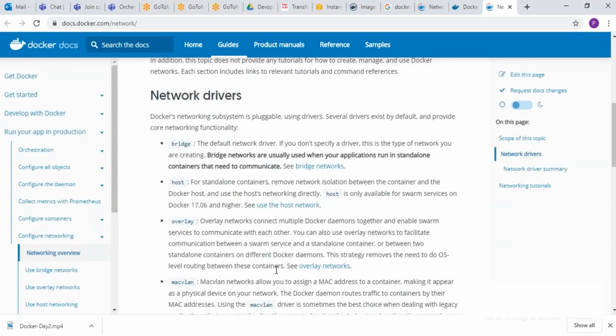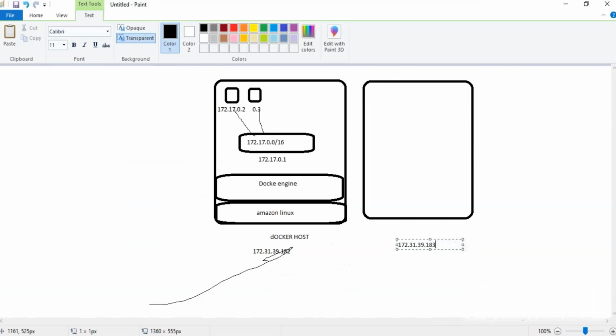Okay, open the paint. So in the subnet range, for this bridge there is a subnet range which is /16. The first IP will always be reserved for this bridge network, right?